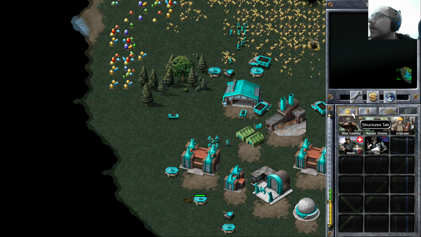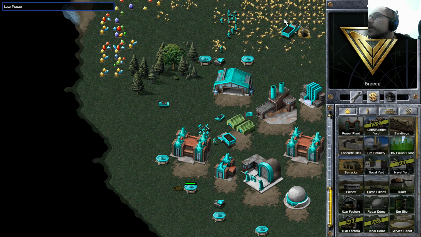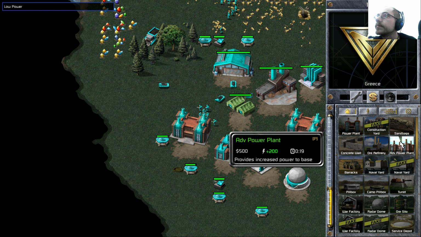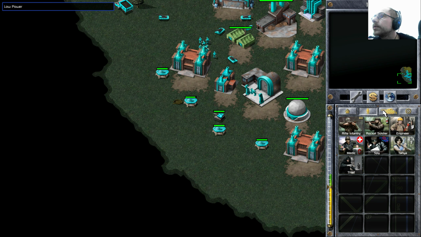Unit ready. Building. This is done. New construction options. I have no energy power anymore. I need energy again, because otherwise the wall defense is not working. Construction complete. Unit ready. Building.